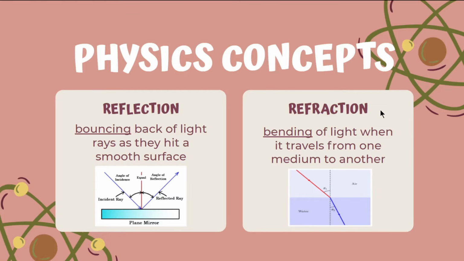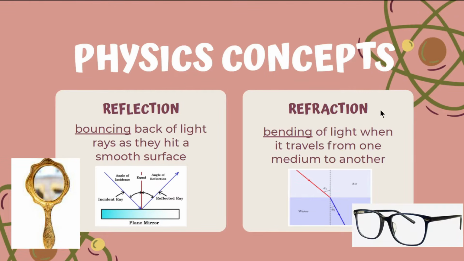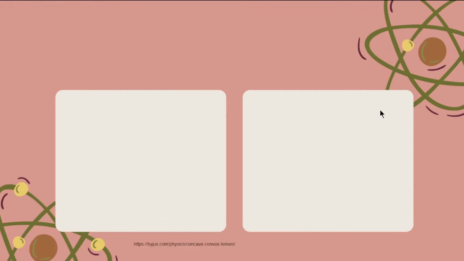Sa Tagalog, pag sinabi nating mirror, ito yung salamin na ginagamit natin para makita natin yung sarili natin. Marami tayo niyan sa ating bahay. Yung lens naman, ito yung kadalasan nakikita ninyo na suot-suot ng mga taong malalabo ang mata. Pero, hindi lang yon limited doon. Marami pang ibang function yung lenses. That's only one of the applications of lenses. So, let's discuss lenses further.